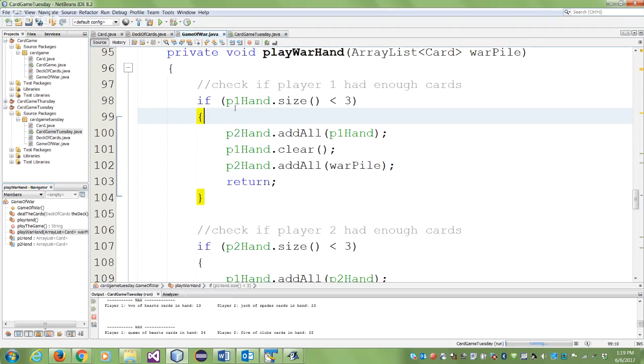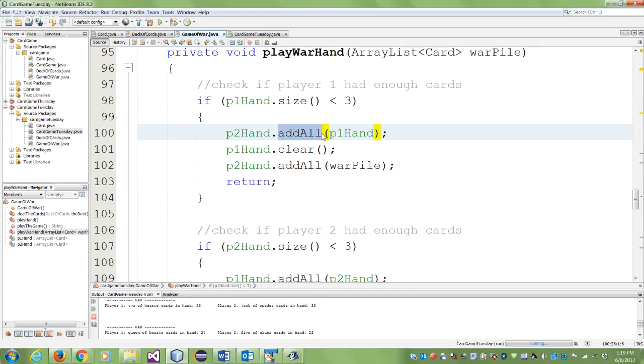Okay, so what do I do if the person has less than 3? I add all. You'll say, what is this add all? Another method of array list. There are 2 array lists, one has some elements and one has another. If you want to add all the elements of one array list to another, you use the method add all. It's such a versatile class. It's full of methods. So I don't have to write a loop, remove it here, add it here, remove from here, add here. Add all will just take everything from the other person and put it. Why does this person have less than 3 cards?